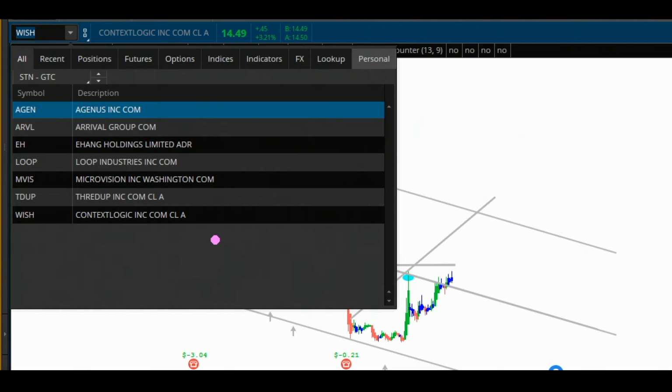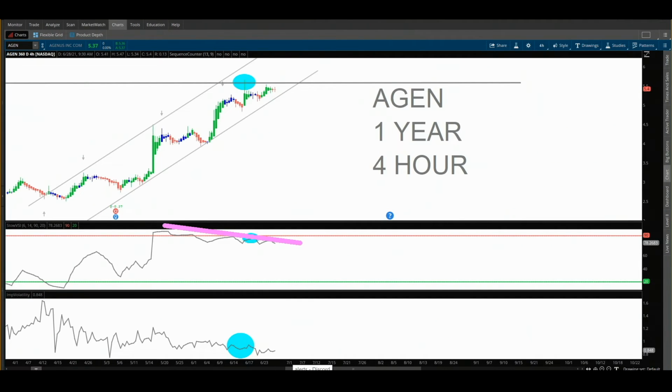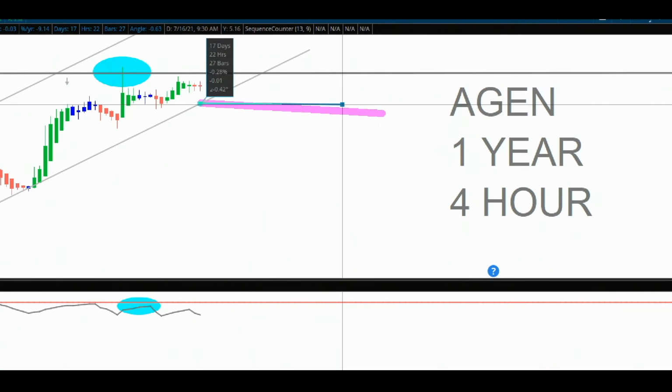So here's that same list that we looked at before. So AGN came into resistance right here, and we put out that alert. RSI's been going lower, so that shows bearish divergence. Implied volatility stayed relatively the same. And this little move sideways from where we originally gave the alert has been 11 days, which from here only gives me 16 days until expiration.